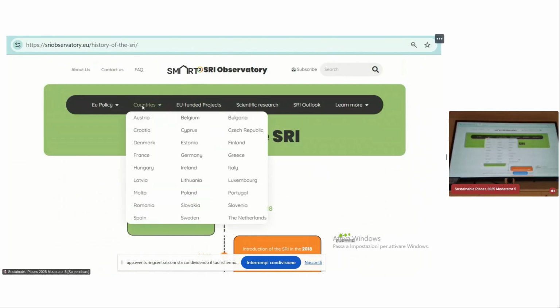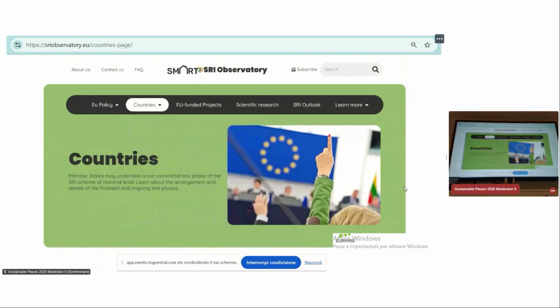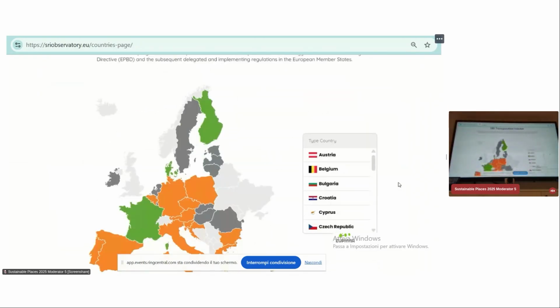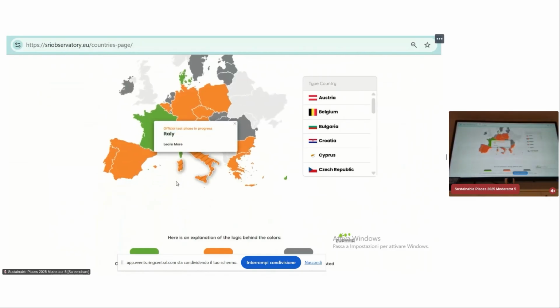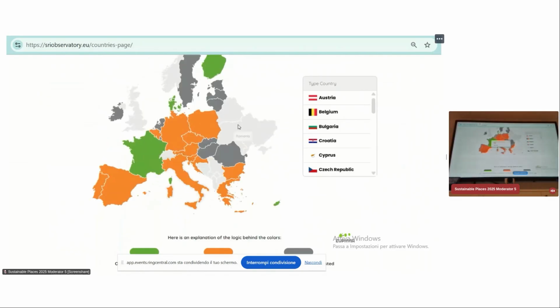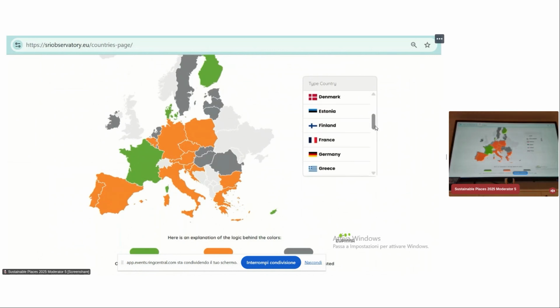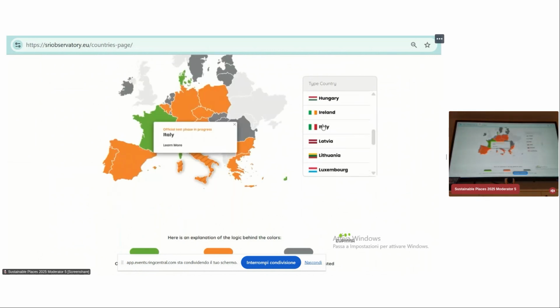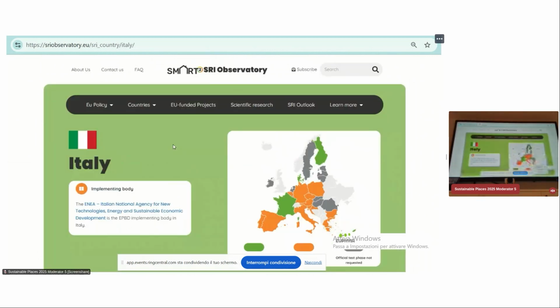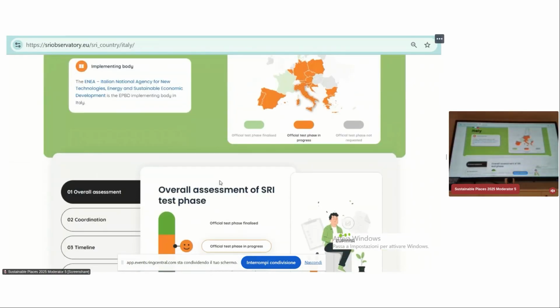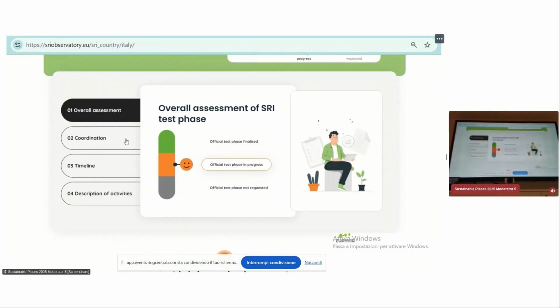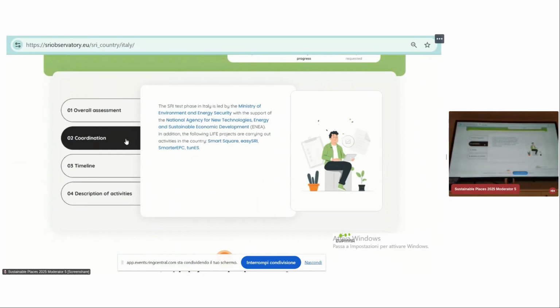You can see here the SRI, but in the future you will be able to see other things. We have a transposition tracker that shows the status of the different countries in a visual manner. Now it reflects the testing phase, but in the future it will reflect the implementation phase. So the idea is that you will be able to cross-compare, for instance, the service catalogs of Latvia and France, and see what is applicable there, what is mandatory here, and also compare weighting factors and extract that comparison.